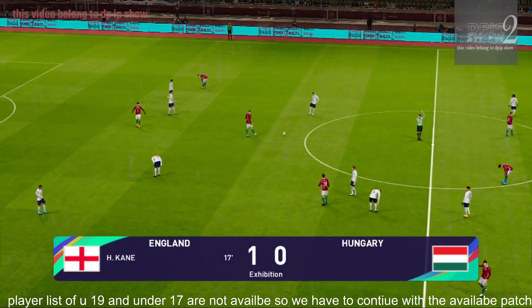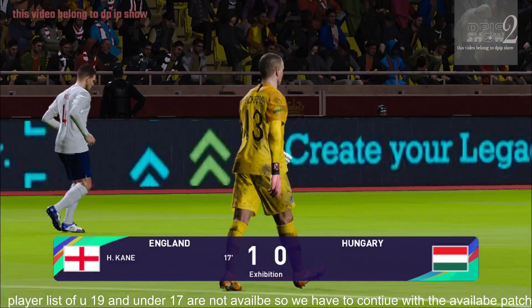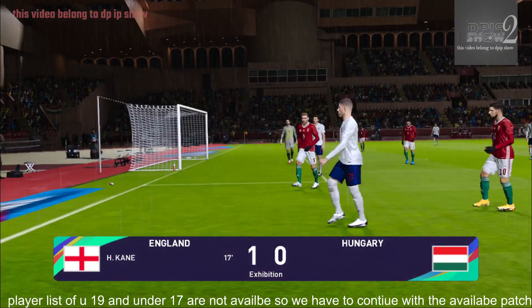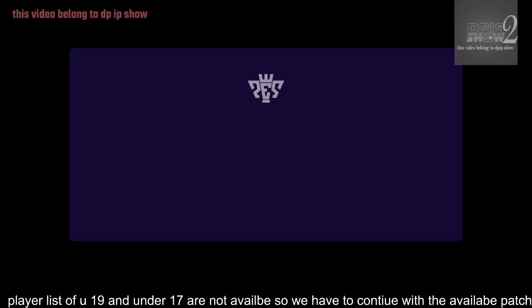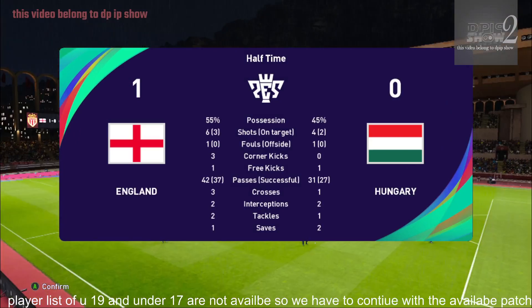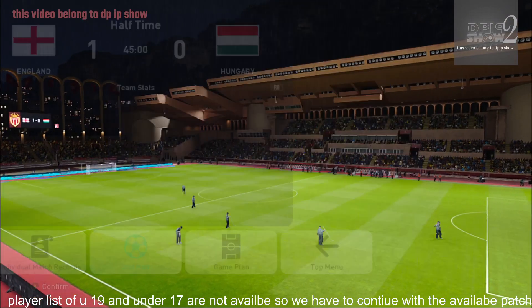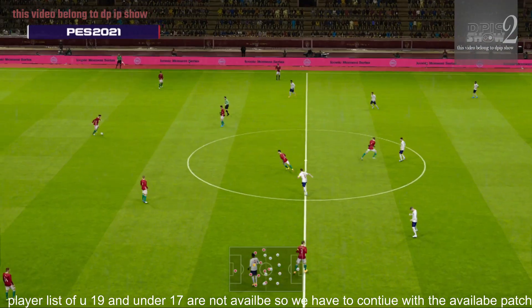And the first half is done — there we are, off they go for half time. The breakthrough did indeed come in the first half, but there has only been that one goal. It is very, very tight. That certainly pleased the fans and the players are definitely happy with that scoreline. The question is now can they protect it? England leading a cagey game — it's had its moments and it's 1-0 at the break.